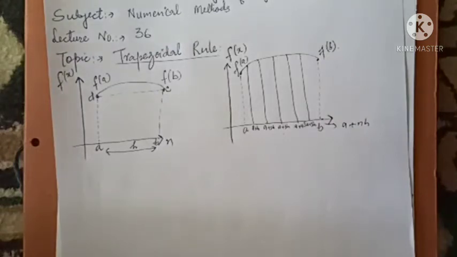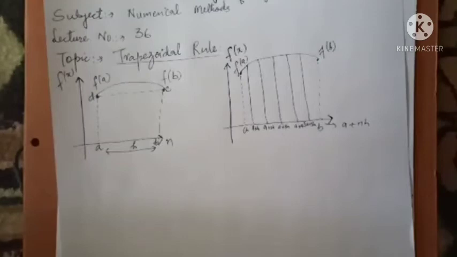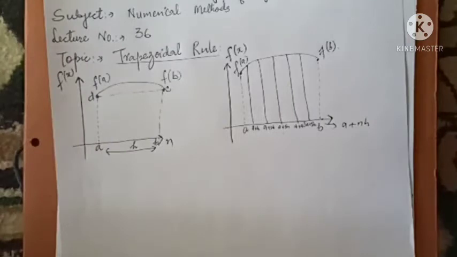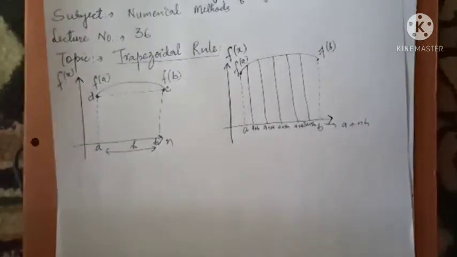Till now we did the Newton-Cotes integration formula, and when we substituted different cases into the formula, we generated formulas like the trapezoidal rule, Simpson's 1/3rd rule, and Simpson's 3/8th rule. But it's not always necessary that in your examinations you would be asked all these three methods via the Newton-Cotes formula.